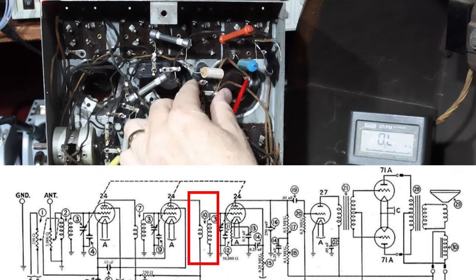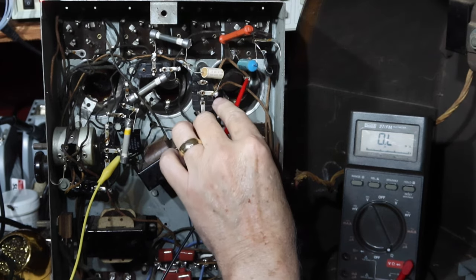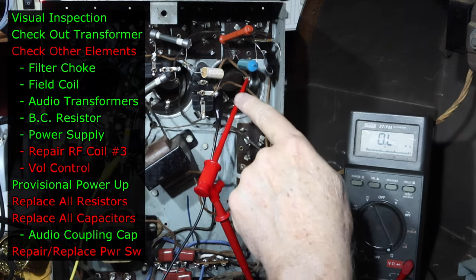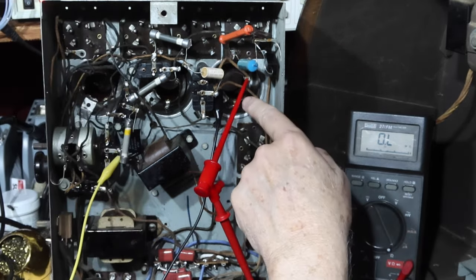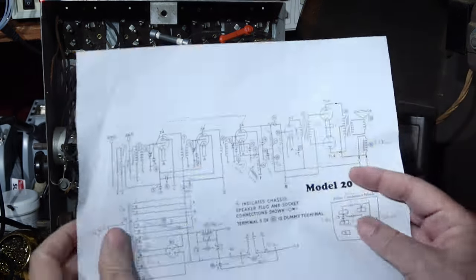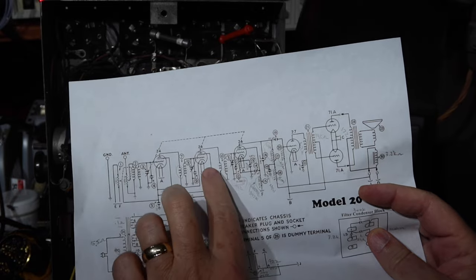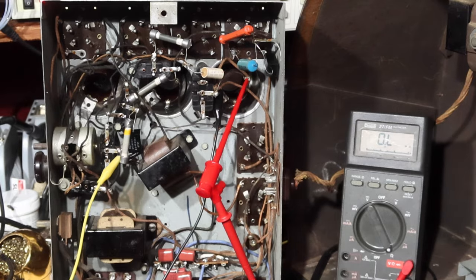I'm wondering if maybe when they did this work here, they damaged this coil in here. I don't know. You can hear that it's picking up weakly and it's working, but there's no voltage getting through really to the plate of that second RF tube. So I'm going to need to investigate this coil. I may need to take it out. We're talking about this one here, and right here is, I think, where there's an open circuit. So I'm going to have to take that coil out, and we're going to have to check it.